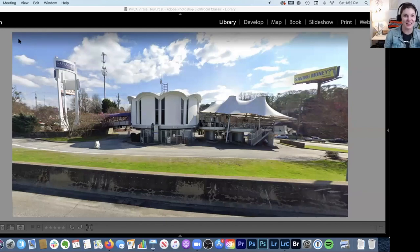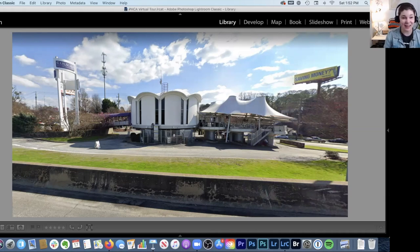Our second stop is one that — with the same theme — you've guaranteed driven past or walked past at some point during your stay in Atlanta. It's the Round Bank off of I-85. I've even pulled up some Google Maps locations so you can see exactly what I'm talking about. Yeah, you've driven past it before. We are here with Tom Little, who's going to help us understand and know more about this iconic location. I'm sure you have as much curiosity about it as I do, having gone past it so many times.